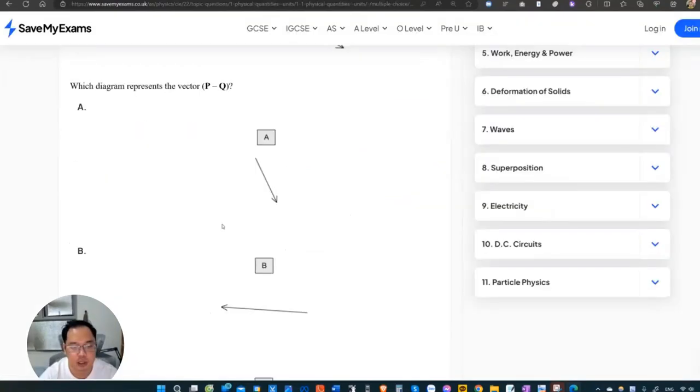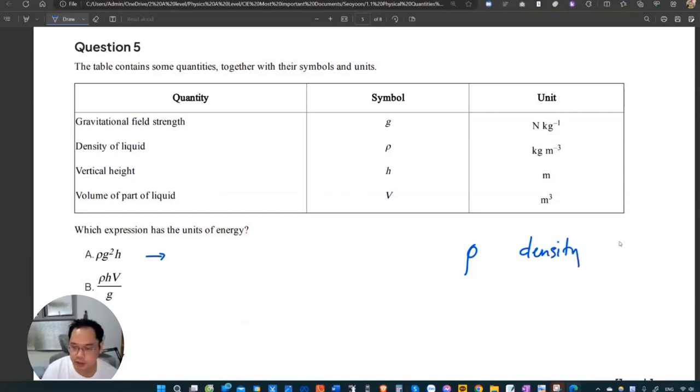To convert each unit here into the standard unit. For example, rho is density. So the unit of rho is kilogram per meter cube. Checking all of these things. It takes time but it's a very basic thing. Later on, when you deal with a lot of other topics, other problems, you need to check the homogeneity, the equal unit on both sides of the equation. Or finding the unit of a quantity. Try writing all your solution on the iPad and then take the screenshot and send it to me.